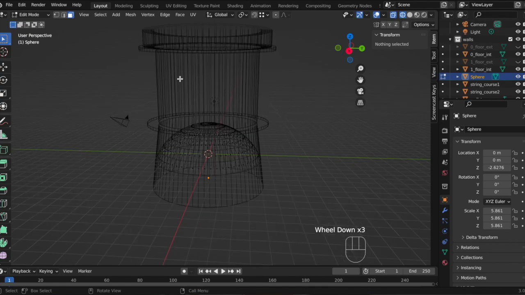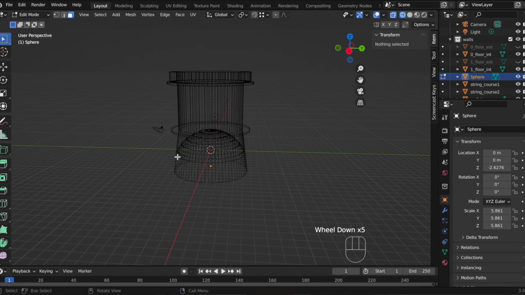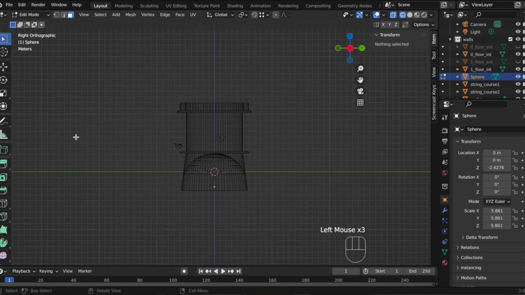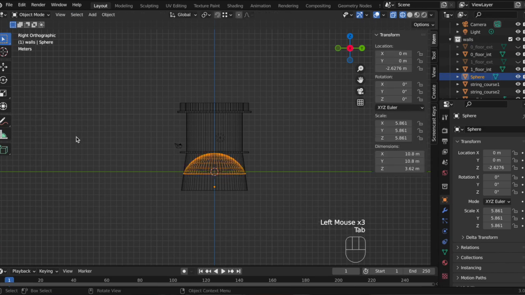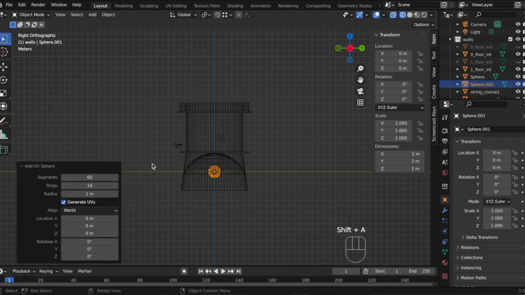We do the same thing for the upper floor. Since, however, we are talking about different diameters because the first floor is flared outward, we should recreate by putting ourselves in the front mode along the x-axis. With Tab, we return to object mode, and with Shift A we go again to create a sphere that by default will have the number of segments equal to 60, exactly like the other one.